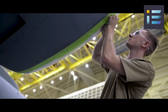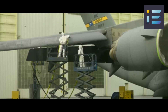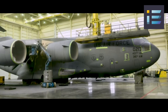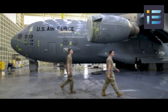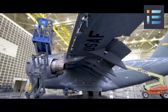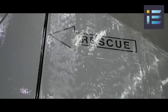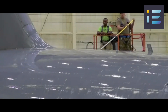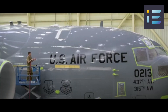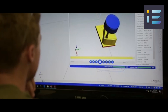The maintenance of the C-17 Globemaster III is a complex and challenging task requiring coordination among various entities and personnel. Maintenance is divided into three levels. Organizational maintenance is performed by operating units at their home bases or deployed locations, including daily inspections, servicing, minor repairs, and component replacement. Intermediate maintenance is performed by regional repair centers or mobile repair teams, and includes testing, calibration, overhaul, and modification of equipment and parts.